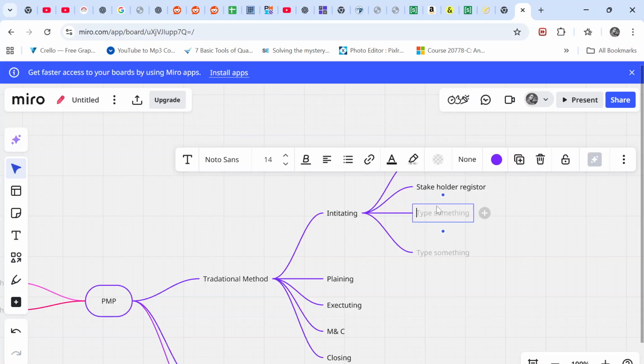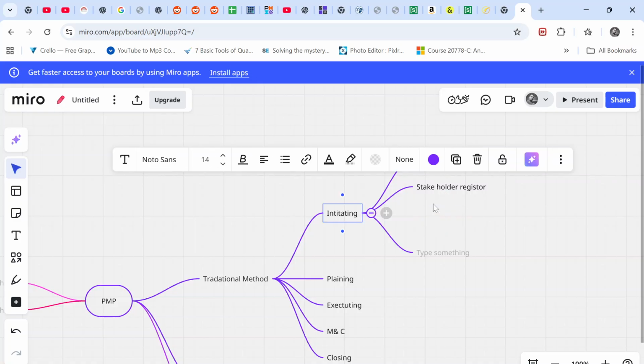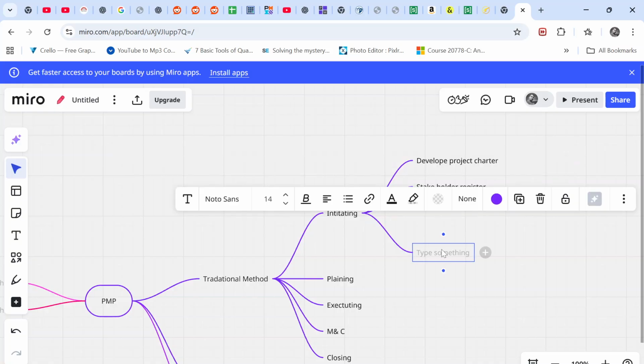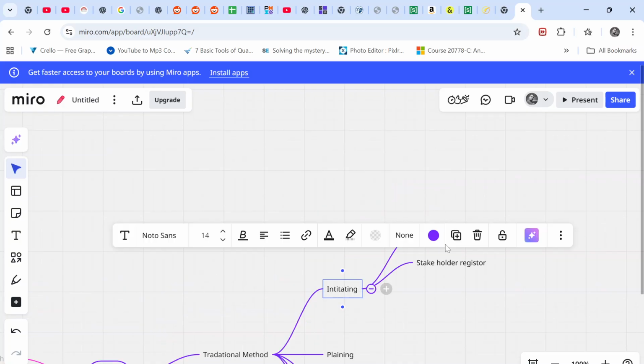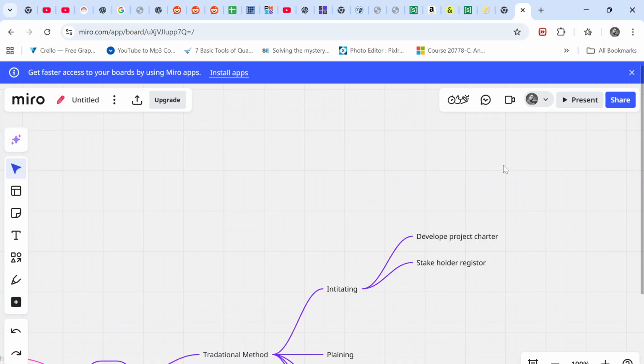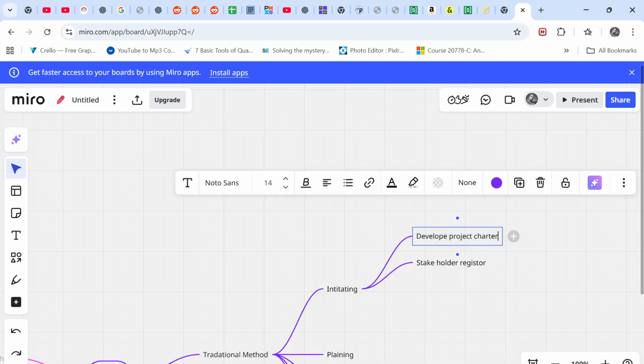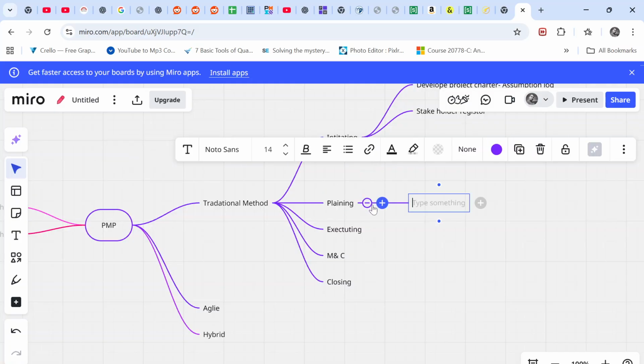Once I have a stakeholder register, I think those are the two things required in initiating. In between that, we also have the assumption log. In the planning stage, we have several things.